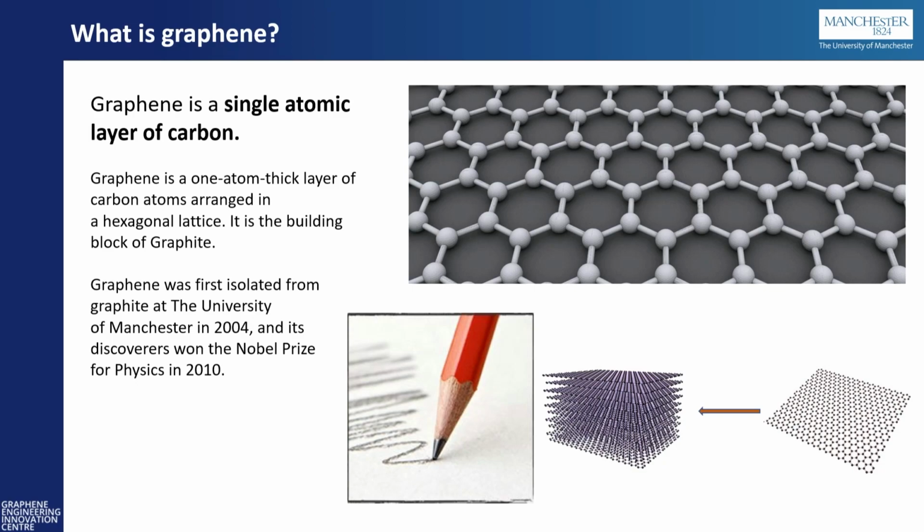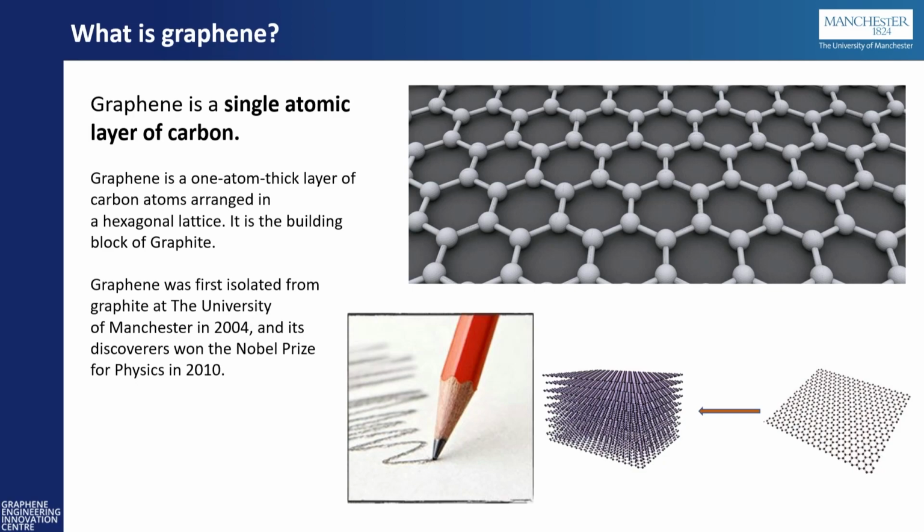And it's made up of just carbon atoms, and each carbon atom is directly bonded to 3 other carbon atoms, which is different from most allotropes of carbon, where carbon is bonded to 4 different things. What happens when you take away this layer? When you peel one layer away, you get very different properties to the bulk material. So your single sheet of graphene behaves very differently.